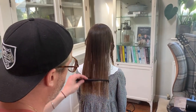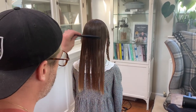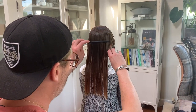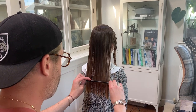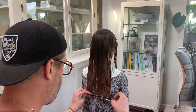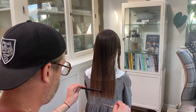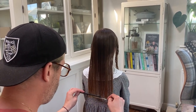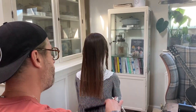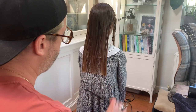Once you've combed that top bit down, you've still got the two sections at the front out of the way. You comb it all down and then you can see a guide underneath. Take that section, come down keeping the comb nice and straight, and literally just take and follow that guide. Come down, follow that guide. We've come down all of these sections now, we've followed our guide, and as you can see it's just a nice clean trim through the back.